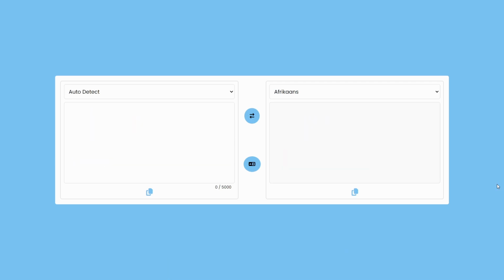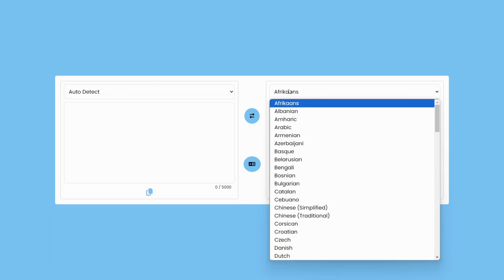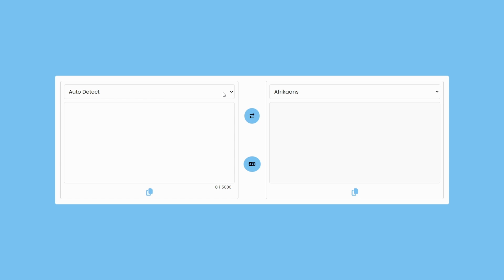Let's have a quick demo right here. On the screen, we can see the Translator app that contains two select boxes with languages. All the languages listed here are a dynamic response from an API. Below we have two text areas. One is the input, which is user editable with text restricted to 5000 characters. The other is the output, which is disabled. It will display only the results.